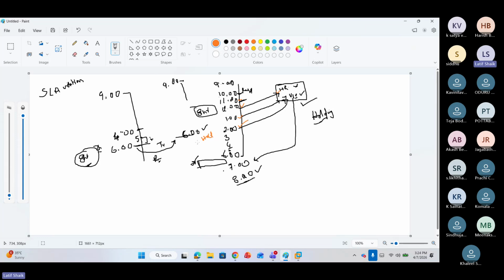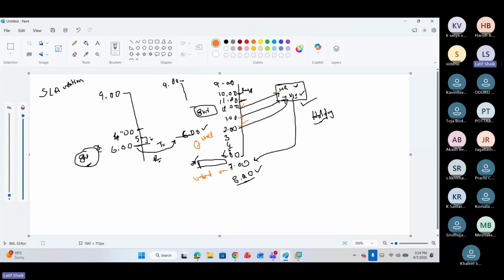Okay, you hold the ticket. The 8 hours clock stops ticking. Pause. Stop ticking. So now up to here around 4 hours completed. Now the ticket is on hold. And next at 7 o'clock, you received a response from that specific group or specific team. Then you can unhold the ticket. You hold the ticket and unhold or resume the ticket. Pause or hold, unhold or resume the ticket.